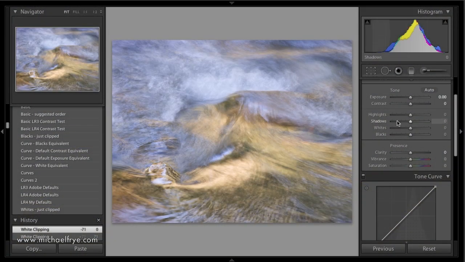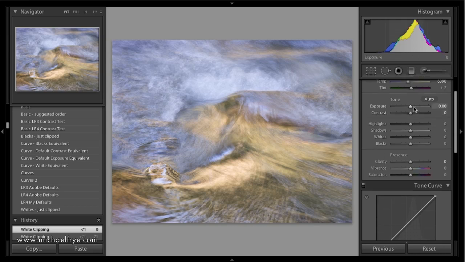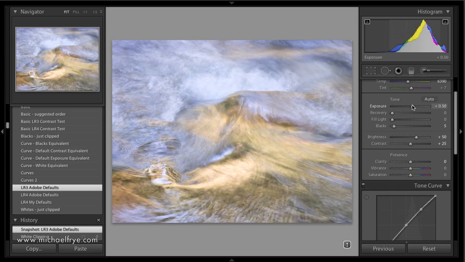All right, let's take a look at these individual controls. Now, exposure has the same name as one of the tools in the old process, but its behavior has changed significantly. In Lightroom 3, if you pushed exposure to the right, and I'll turn on the clipping warnings again, you could set a white point, right?